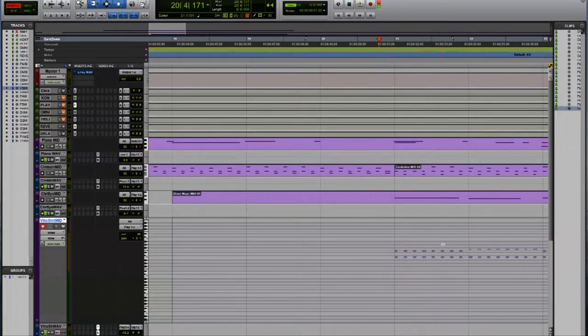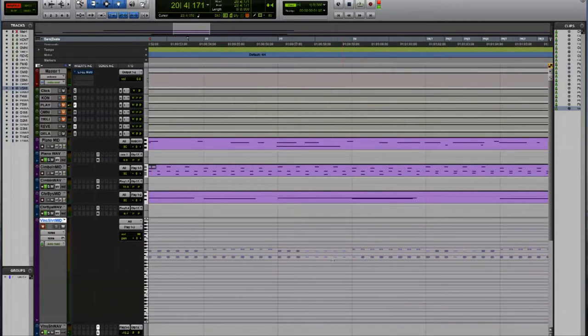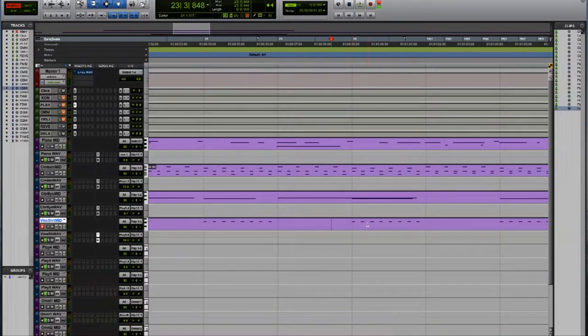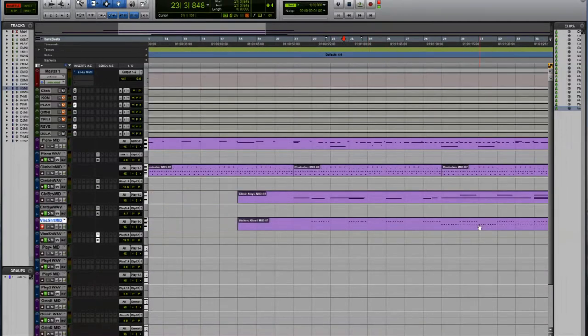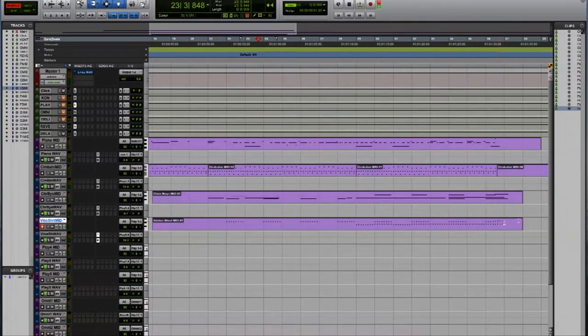You can see that they're exactly in place. I'll zoom across so you can see what notes. So we've got C and E, and then C and F. So what we have is a nice little introduction, I believe, to something.